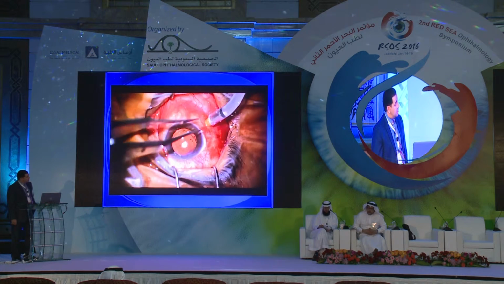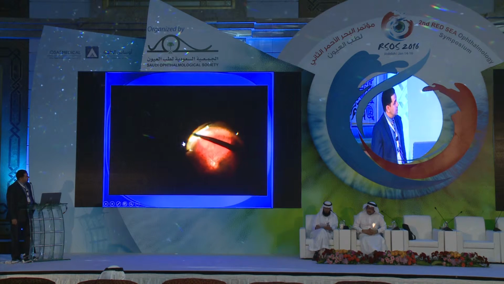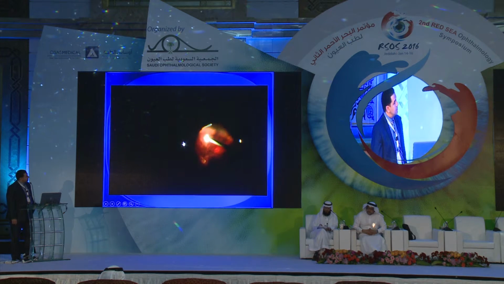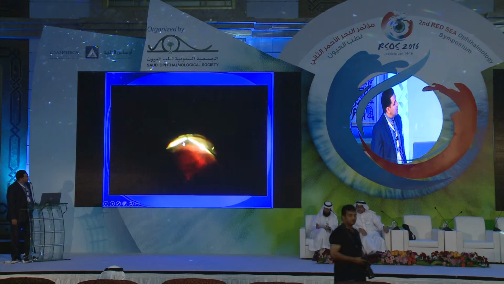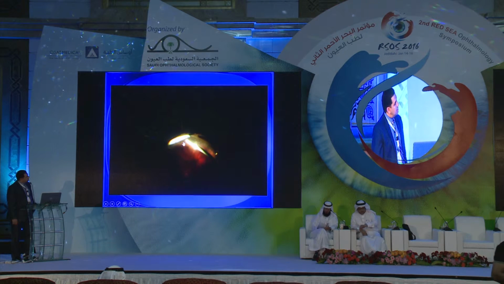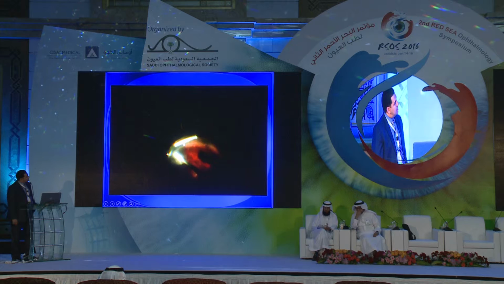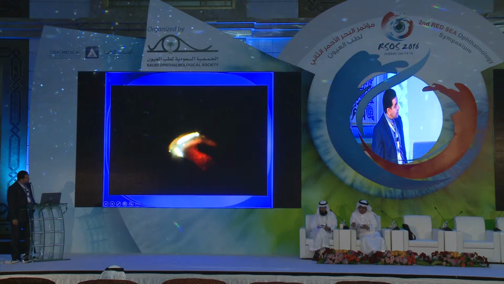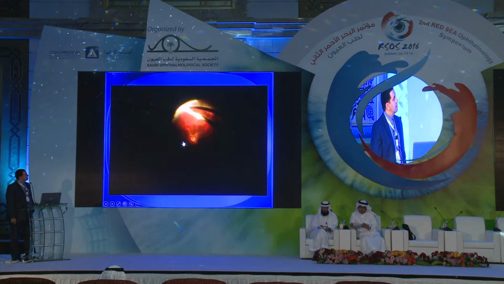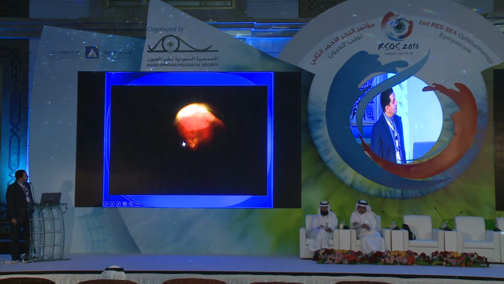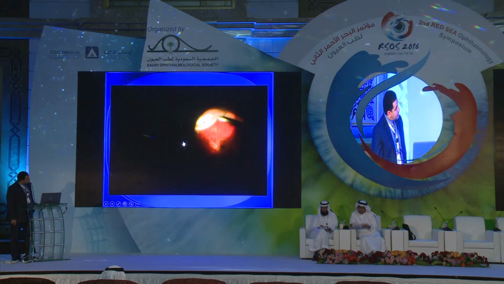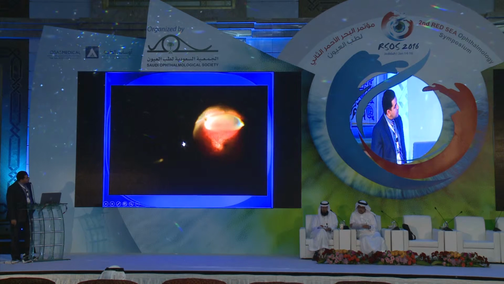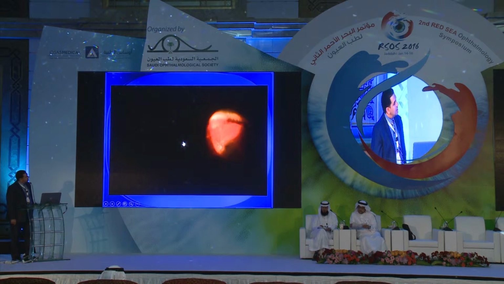This is another case with a dislocated IOL in a very high myope patient. Is this 23 gauge that we see here? The lens is totally stuck to the periphery near the ora. I did vitrectomy all around and it's still stuck. There is one haptic stuck at the back of the iris, I think. Now I must creep from this side, and as we will see, the anterior haptic is stuck at the back of the iris. I'm trying to remove it.